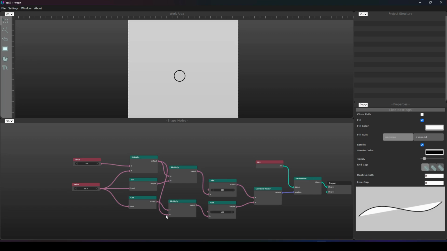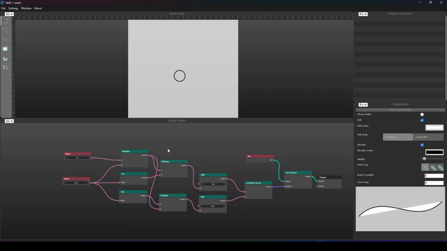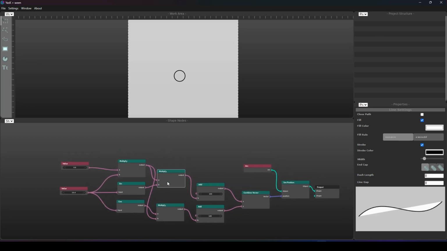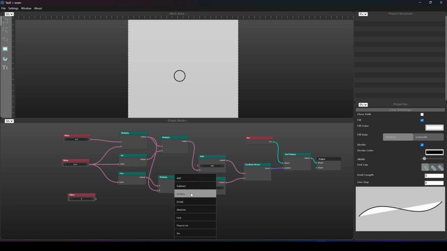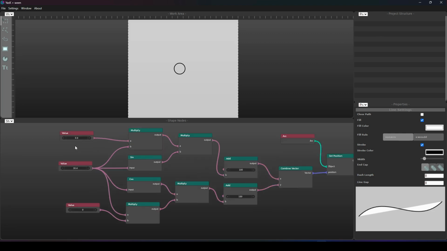Another thing that we can do, which is also why I might have laid these out a little bit funky, is that we're going to actually give this an elliptical shape by separating our values. Let me get another multiply node here. Our x and y values that we multiply these by. And now take this one here and this one here, so that instead of having the shared value, we're going to have a ratio between the x and y.